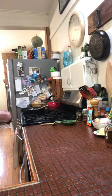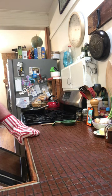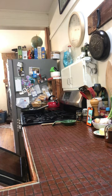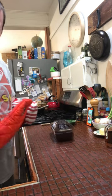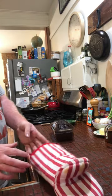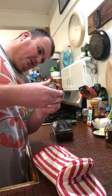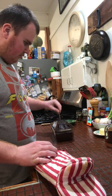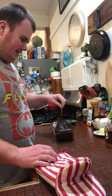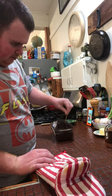All right, don't turn it completely off yet until we poke it with a toothpick. You gotta make sure it's done. We gotta stab it with a toothpick. Oh, actually it looks pretty done, but let me just stab it with a toothpick real quick though. Make sure you get a fresh one. These are kinda hard to get out. Oh, here we go. Yep, it's done. It looks pretty done to me.